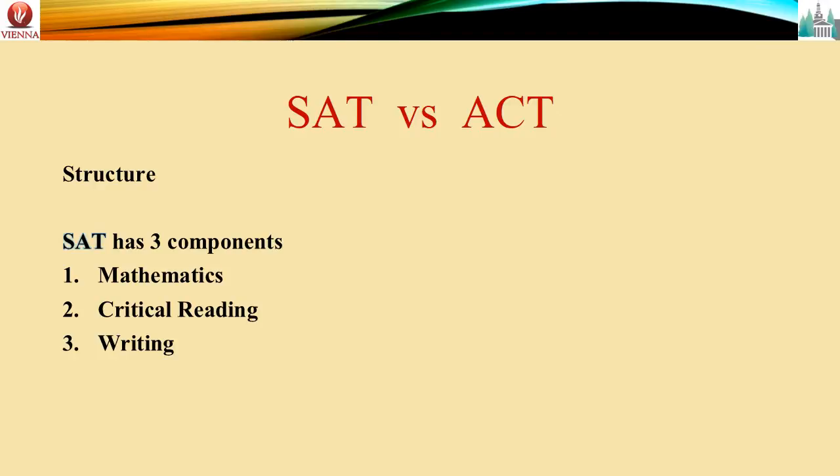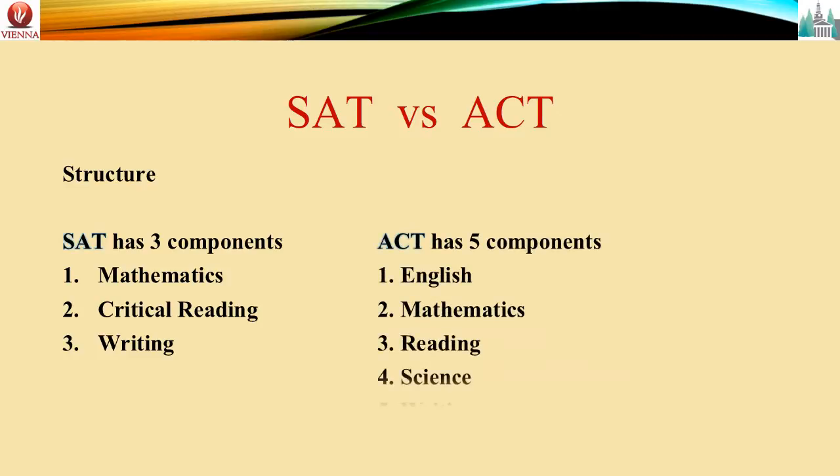Structural differences. The SAT has these three components: math, critical reading, and writing. And the ACT has these five: English, math, reading, science, and writing. Now, the writing section of the SAT is mandatory, whereas it is voluntary on the ACT. The SAT is going to change this in the spring of 2016. Beginning in March of 2016, the writing section of the SAT will also be voluntary. Now, you'll notice one key difference here is the ACT has a science section and the SAT does not.